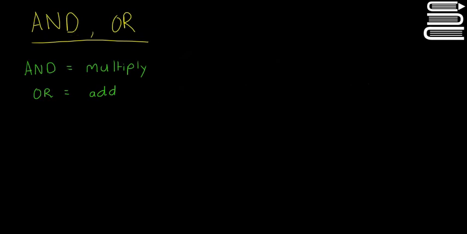So in this video we're going to talk about AND and OR. In a probability question if they mention AND or OR you should pay really special attention because it normally means something for the probability. AND means multiply and OR means add.